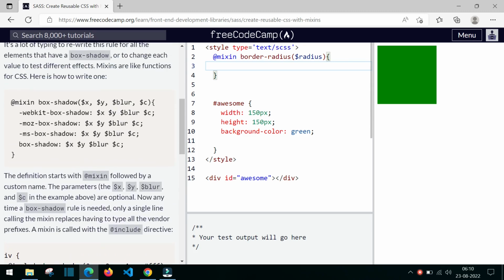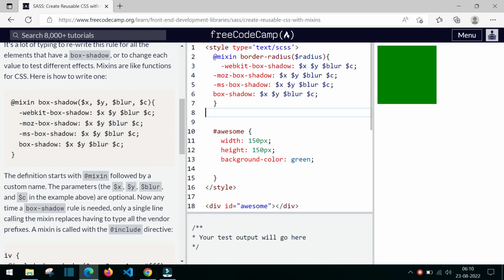So just copy this, copy all these things and paste it here. But this is for box-shadow, and we are using border-radius. So we have to replace all the box-shadow with border-radius. Okay, just copy this.